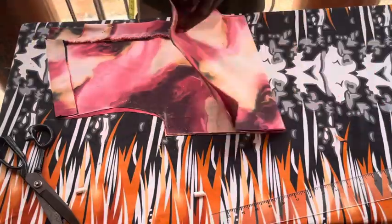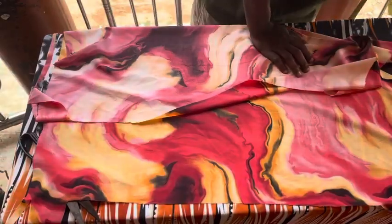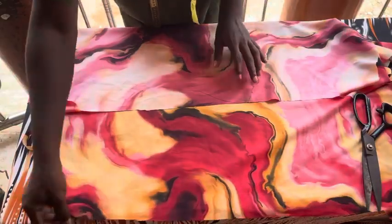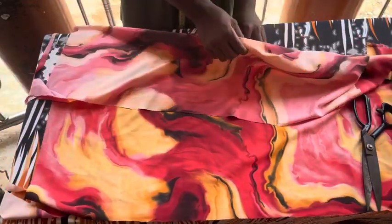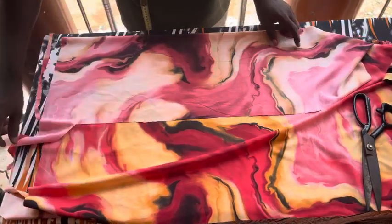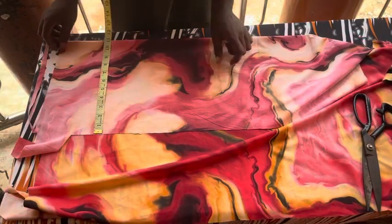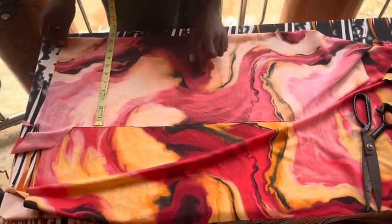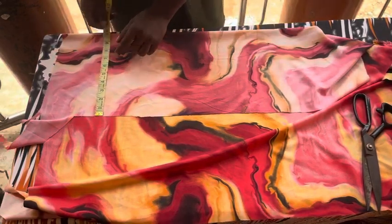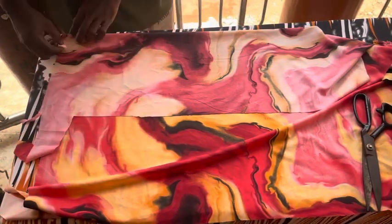So mine is 11. So with the cutting of the sleeve, you deduct 1 inch from your armhole circumference. So mine is 11, so I'll deduct 1 inch, so it will give me 10 inches. So I'll be folding my fabric by 10 inches for me to get my sleeve armhole circumference.